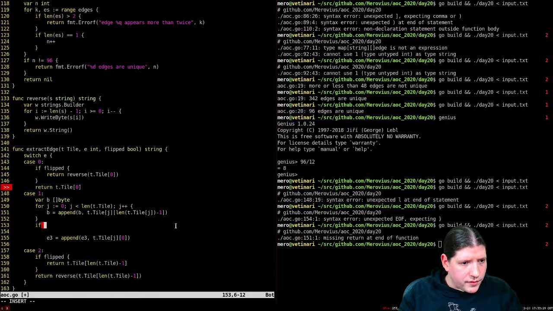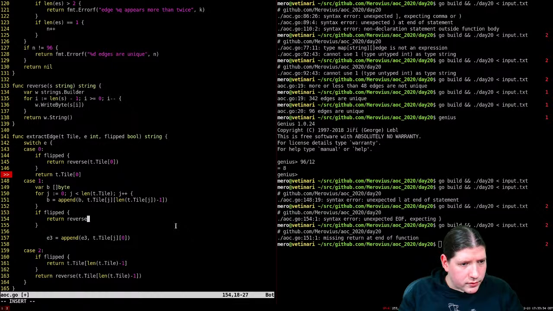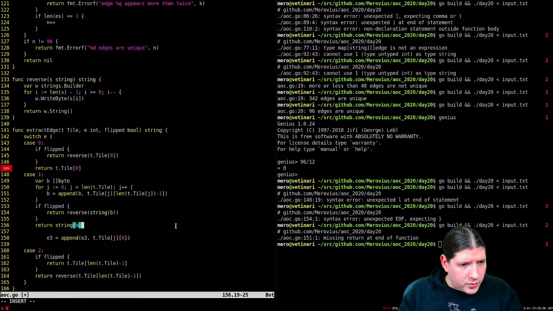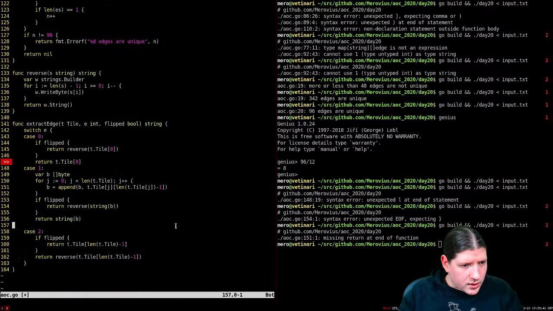And now if flipped, return reverse string B, return string B.